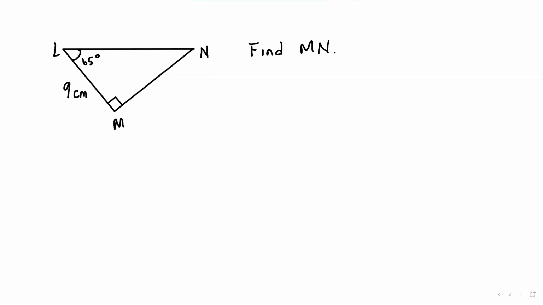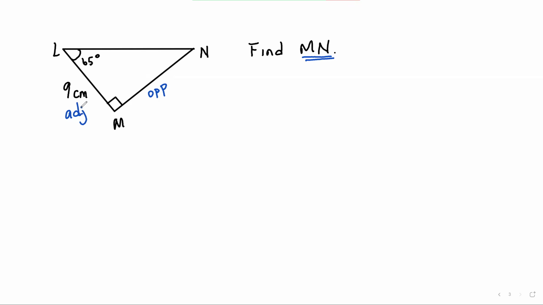All right. So first things first, guys, you need to identify the side that you're given and also the one that you need to find. Those two sides will make up the ratio that you need to use to solve this question. So if 65 is the angle of reference, it means that this side LM would be your adjacent side. It's adjacent to the angle of reference. And then the side that we want to find, side MN, is the opposite side since it is opposite to your angle of reference. Which ratio, guys, uses opposite and adjacent?